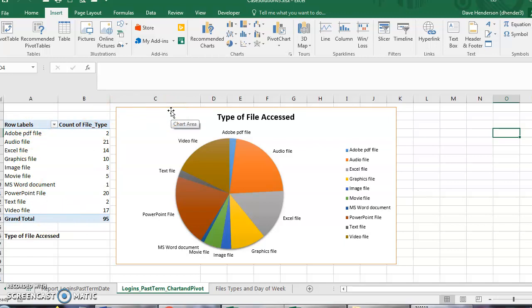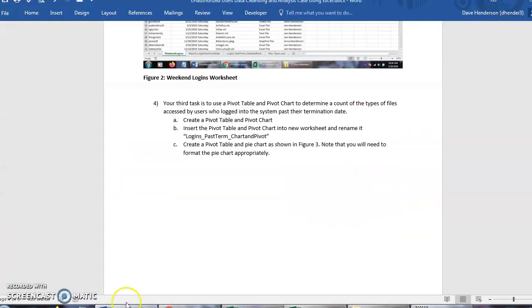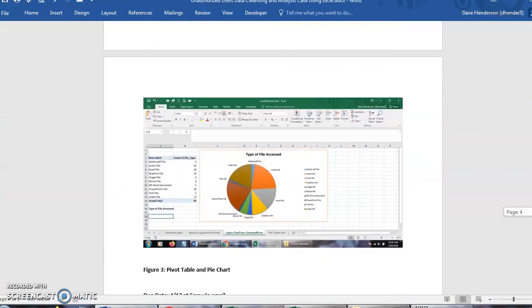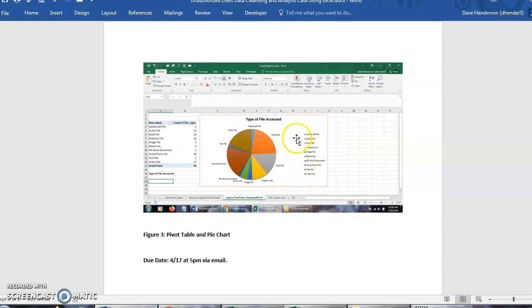Now, we went over charting earlier in the semester, and I'm assuming most of y'all in class didn't have too many problems with that. So I'm assuming that you can go ahead and figure out how to format this pie chart so it looks just like this, okay? And then that's the third step. And then that's what your figure should look like.